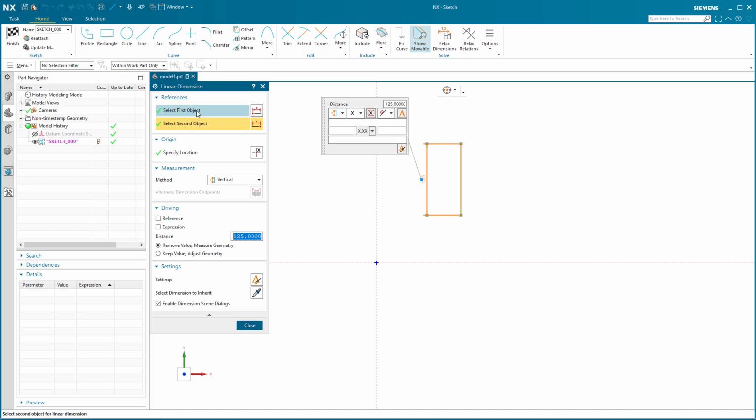What does that mean? Notice the icon. The icon is telling you the first object is a point. The second object is a point. And the dimension has to be vertical.